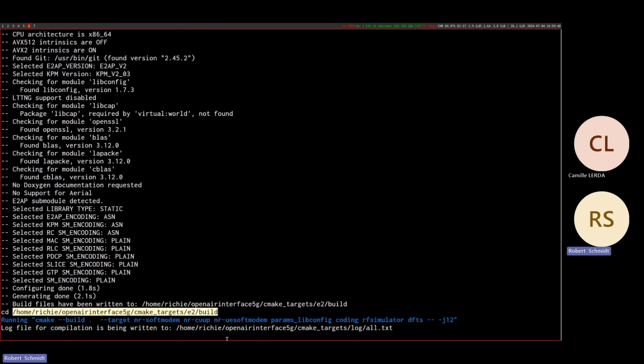So now it goes into here. Basically before it was CMake targets, RAN, build, and build, and now I will have E2. You can already start to compile with only that. It might take a little bit of time also because it needs to clone FlexRIC. Do that, otherwise I will, as I said, go more or less directly, cover a little bit on the RAN, and explain a couple of things. I don't think I have too much time on E2, and make this demo, and it's relatively straightforward. It's just a couple of additional calls plus what we already had before, so you can reuse everything that you had before.